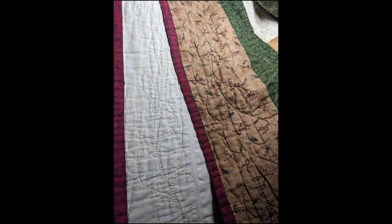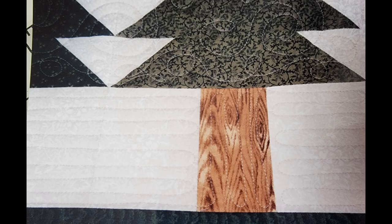And as you can see, my feathers have definitely progressed over the years, but it's great to look back and see where I started. This was that same quilt, and I put some swirls and simple things on there.